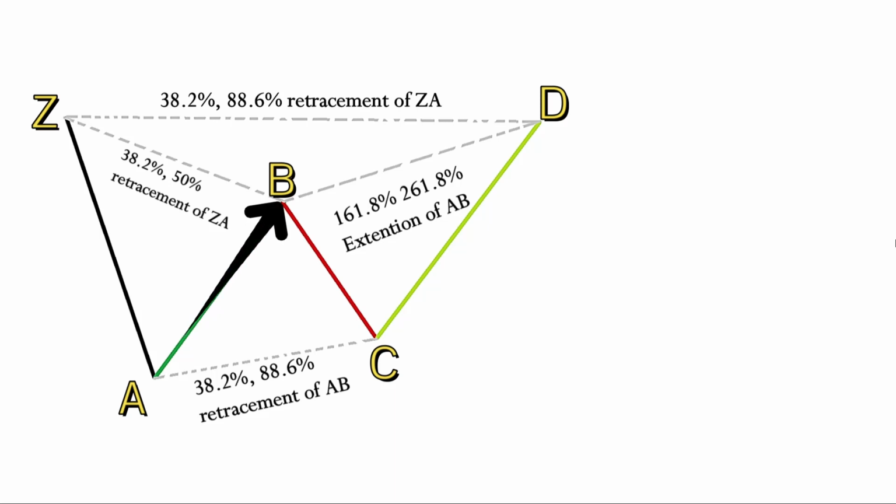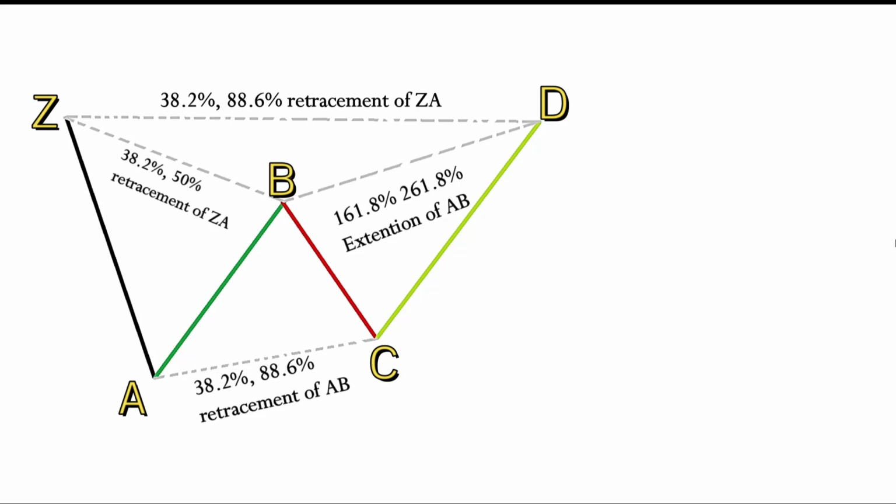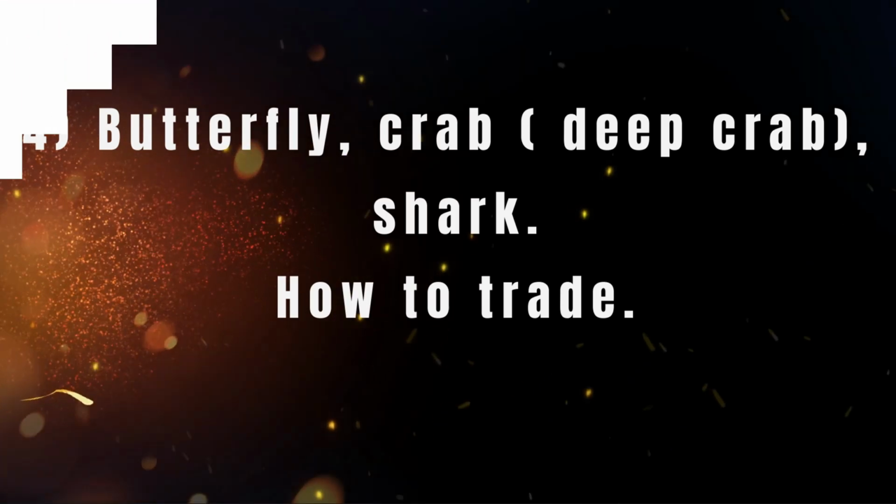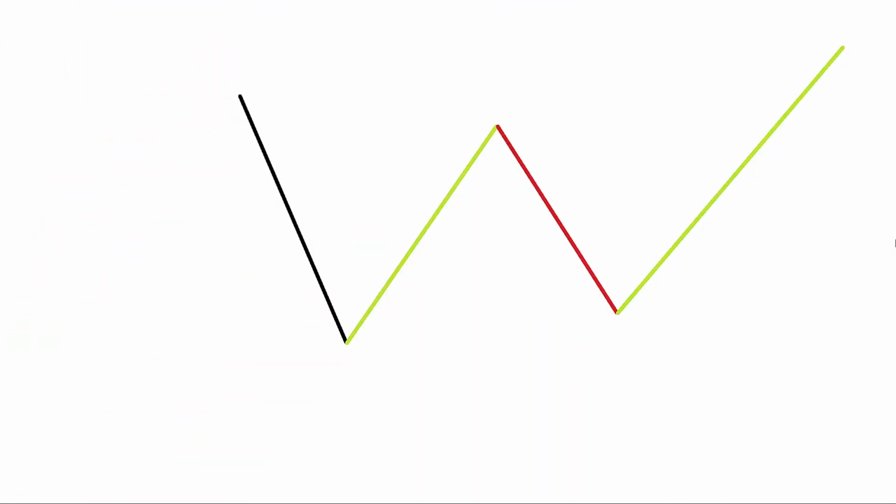If the retracement of move BC is 0.382 of move AB, then CD should be 1.618 extension of move BC. Alternatively, if move BC is 0.886 of move AB, then CD should be 2.618 extension of move BC. CD should be 0.886 retracement of move ZA. Now probably you understand why they are called harmonic patterns, as they are all made from the golden ratio. Another version that comes from the golden ratio is the butterfly harmonic pattern. The butterfly pattern was discovered by Bryce Gilmore, who used different combinations of golden ratios to identify potential retracements.